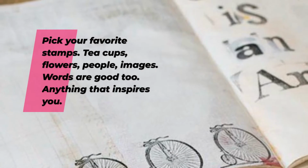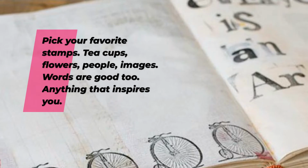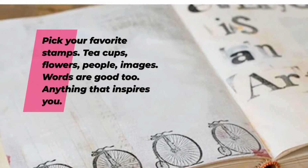Pick your favorite stamps. Teacups, flowers, people, images. Words are good too. Anything that inspires you.